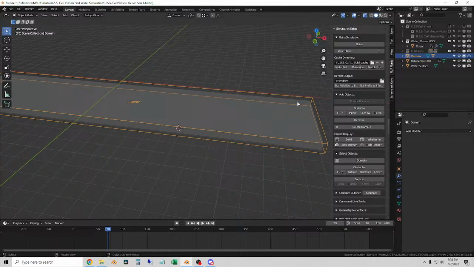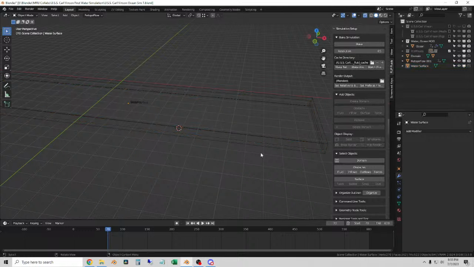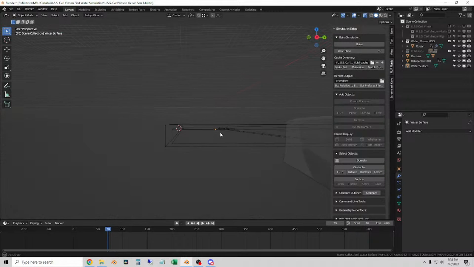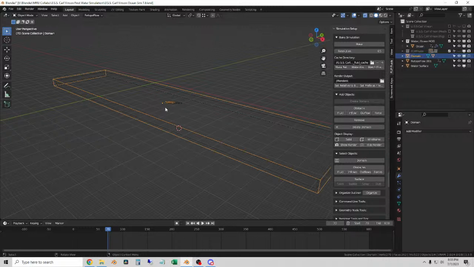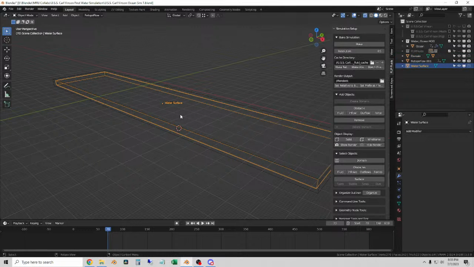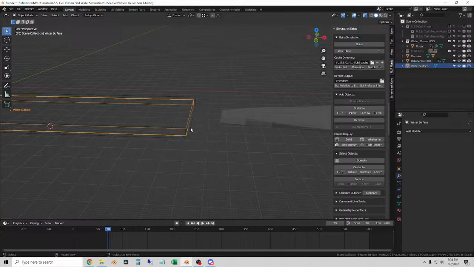And then this guy in here, we are going to call that a fluid. Now you can see that they're both just these transparent boxes. When I run this simulation, those will change. The domain will go away. The fluid surface will look like whatever material we assign to it.